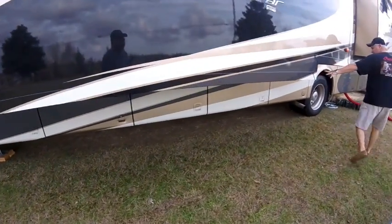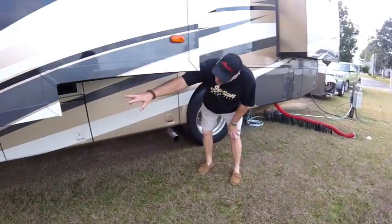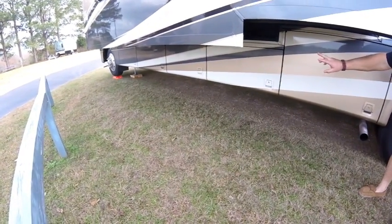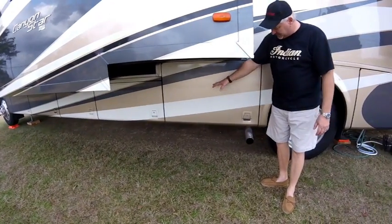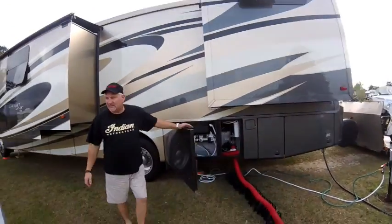And inside, you got storage down below. Those first two, one is the propane tank, and the next one is the generator. The third one and the fourth one is a pass-through storage. Wow. Okay. This tank right here, there's a little bit of storage on the side, but there is also the water tank right here. This is where all the business happens right here.